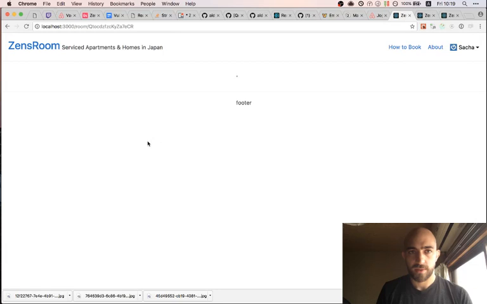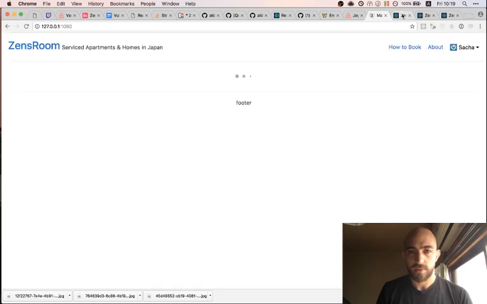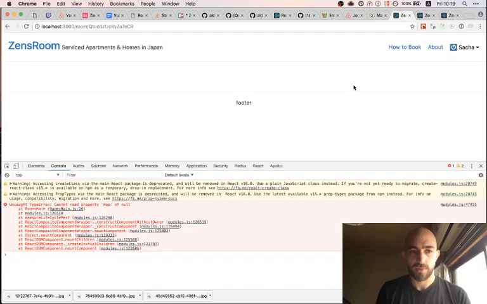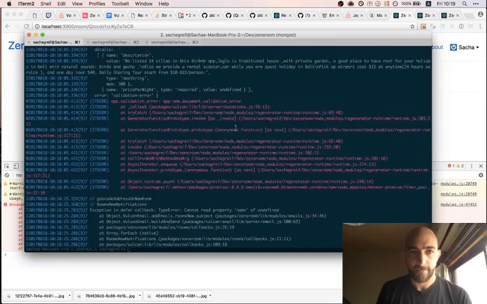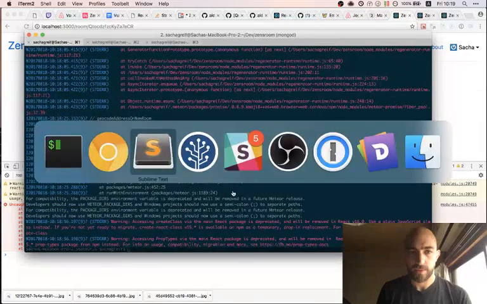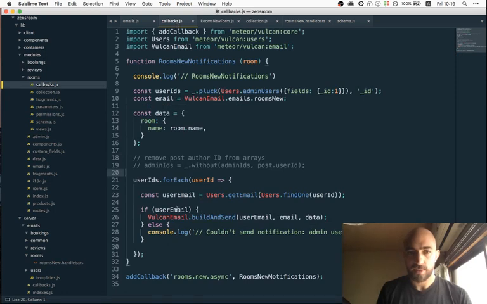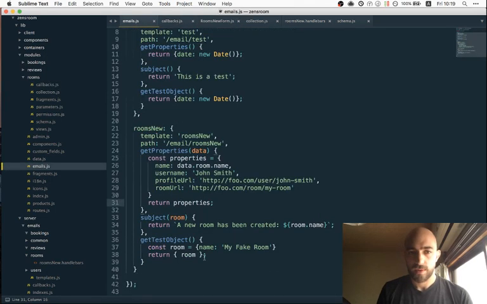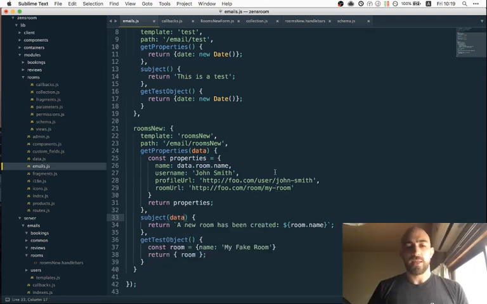Okay, yeah. So we wanted to check the room, so it doesn't seem. So I'm like, did I get some errors? Cannot read property name of undefined. That sucks. Okay, I guess. So this, wait. This would also get data and not room, so this should also be by data room name.